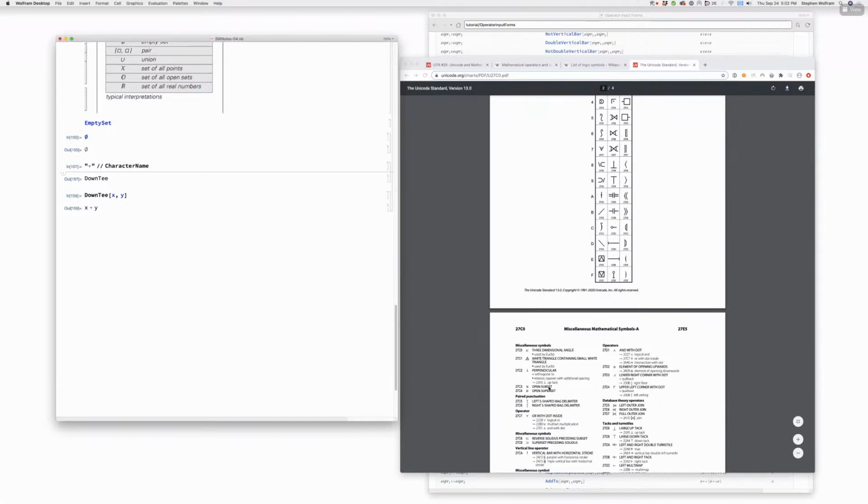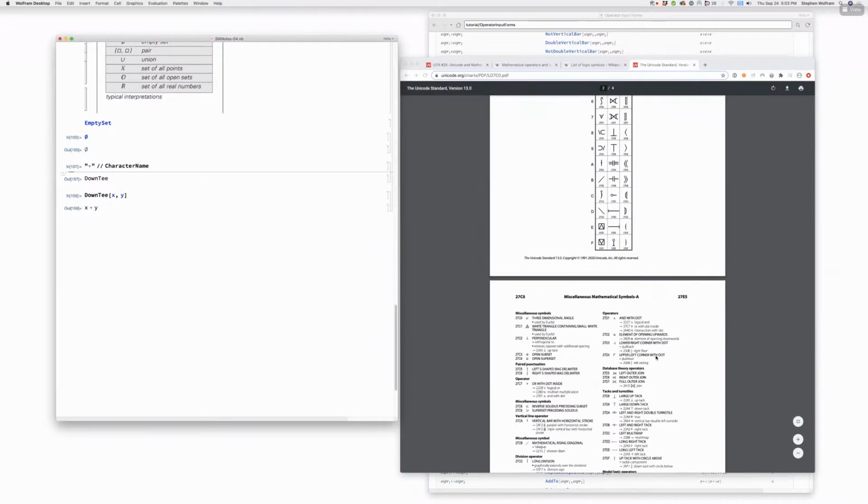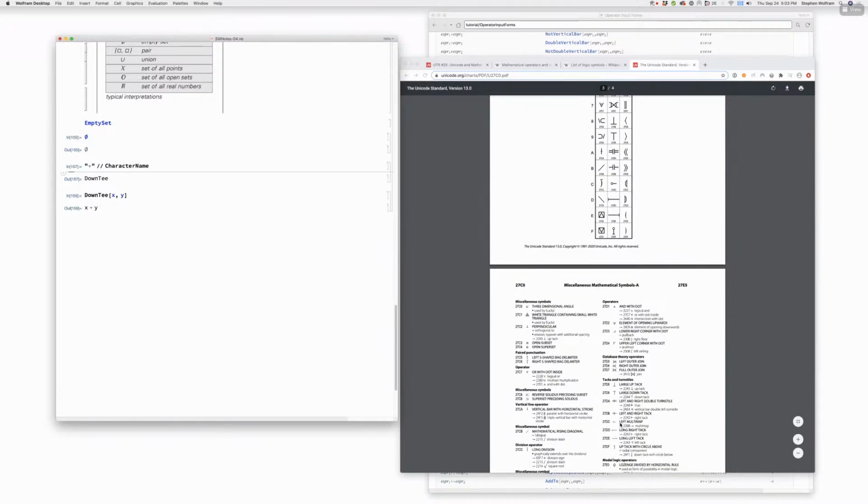This is a mess, guys. This is a mess. Oh boy. Look at this. White triangle containing small white triangle. And then we've got three-dimensional angle, which is a semantic statement of what it's supposed to mean. And then some of these others, upper left corner with dot, are just a structural description. Does that make sense? Left multimap is totally different from left and right double turnstile. Turnstile, last I knew, is not a mathematical concept. Is this making sense?